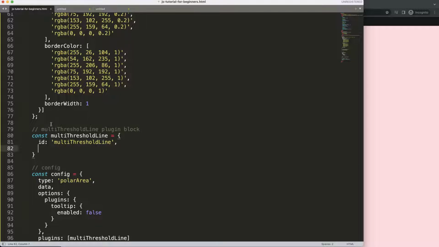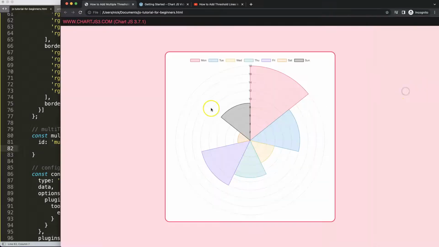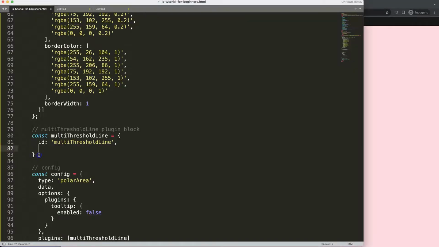And then, when would we like to draw the lines? In this case, we're going to draw the lines on top after the datasets have been drawn. So we're going to say afterDatasetsDraw, and then we have the arguments, which are the chart object, the args, and the plugin options.